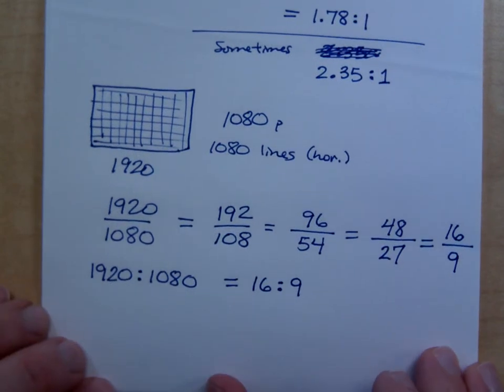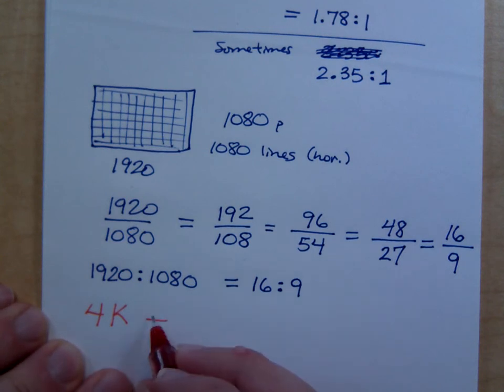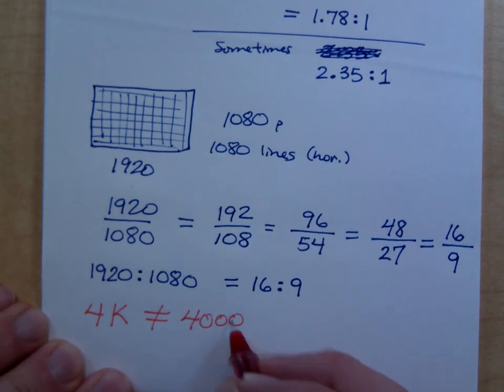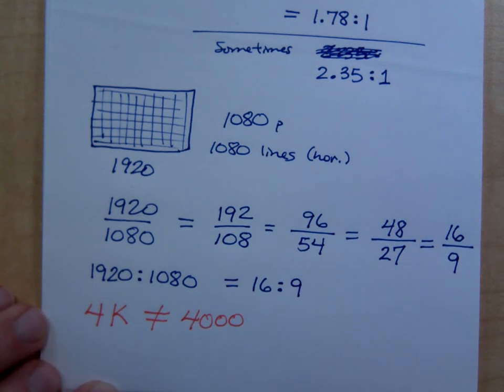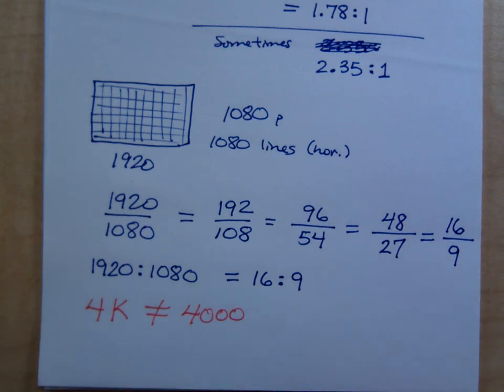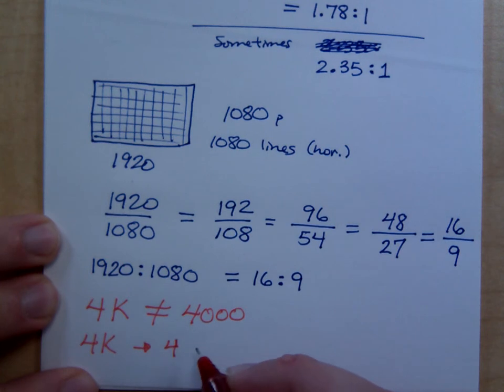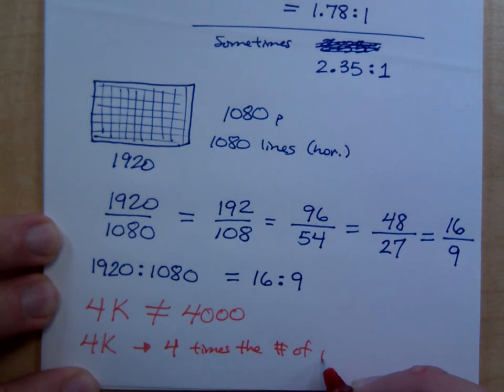Now, have you guys seen the latest in home entertainment? 4K. Do you know what 4K means? Does anybody know what 4K means? Tell you right now, here's what it doesn't mean. It does not mean 4,000. Yeah, 4K means that's how much your initial deposit is on the system. 4K actually means this. It means 4 times the number of pixels. That's all it means, is 4 times the number of pixels.